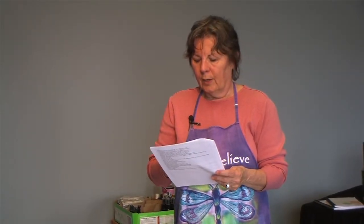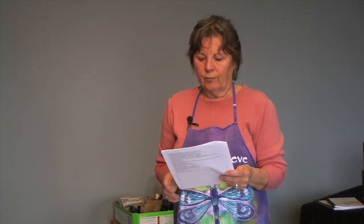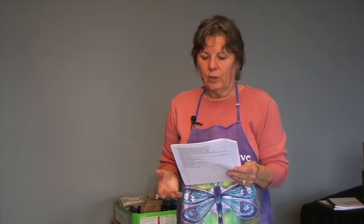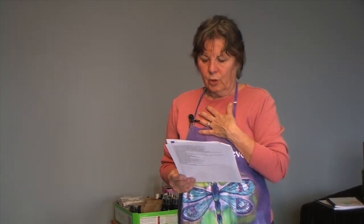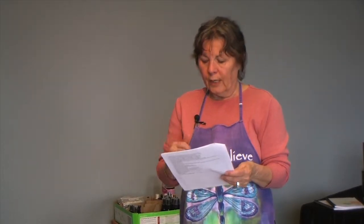There's a calming bath blend, and it tells you under 3 years of age, and gives you the different ages on there too. You can use it for adults. Again, it's lavender, chamomile, and mandarin, and some geranium, which I imagine would smell really good together. I haven't tried that. Cradle cap, if any of you have that, but you may have grandkids that have it.